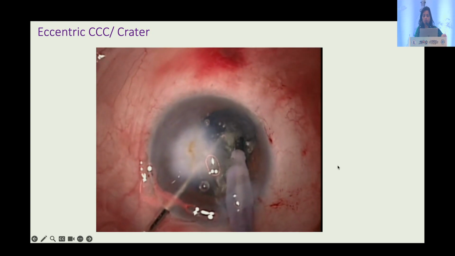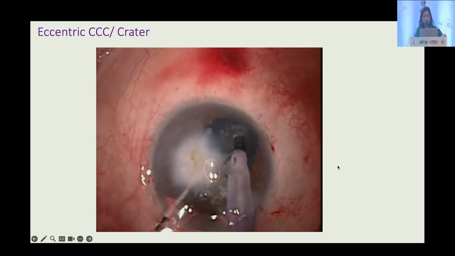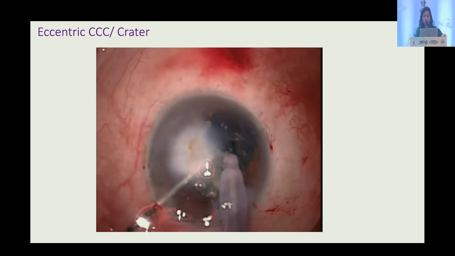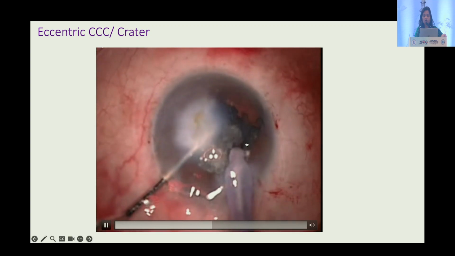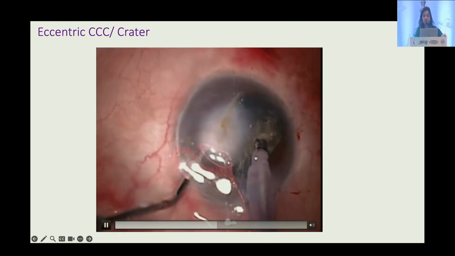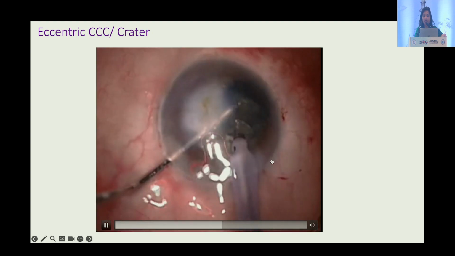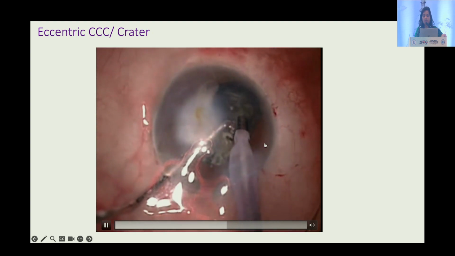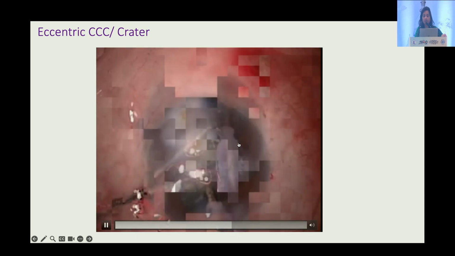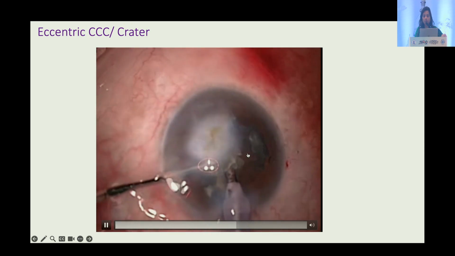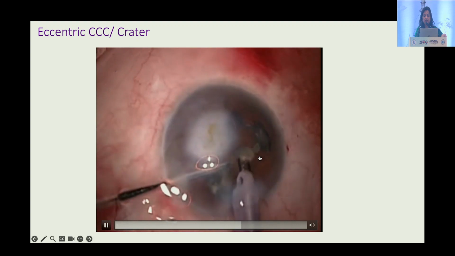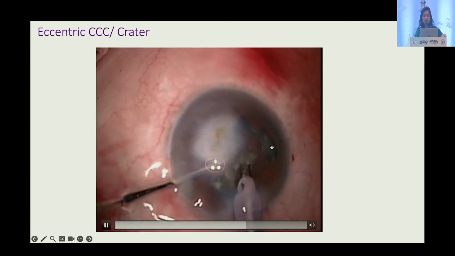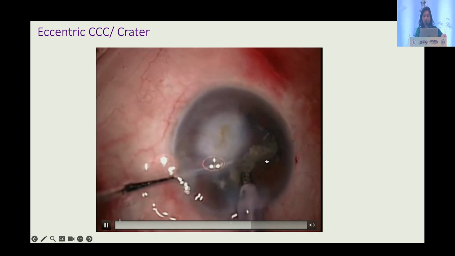Always, always put your retro illumination on, because once you put your retro illumination on, against that red glow, you can actually see the grayish or the whitish fragments better. Just notice that this is phaco in situ. That means you chop and you eat, you chop and you eat. The advantage of that is that the red glow is going to get better and better, and so your contrast is going to get better.